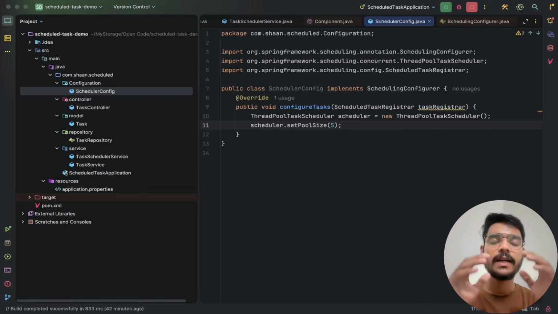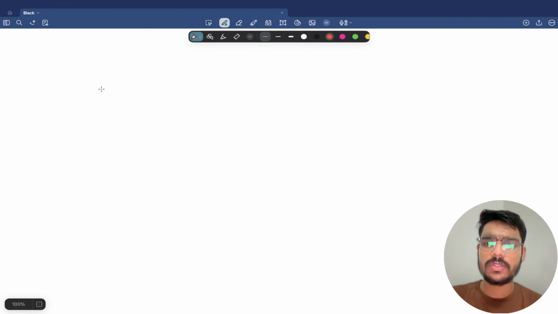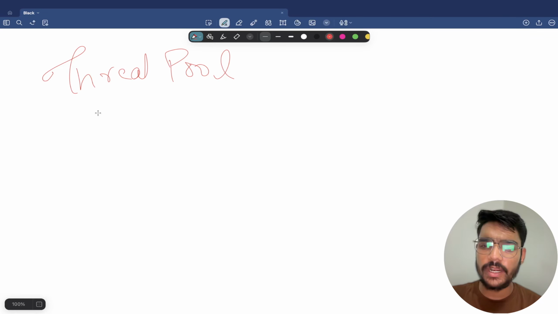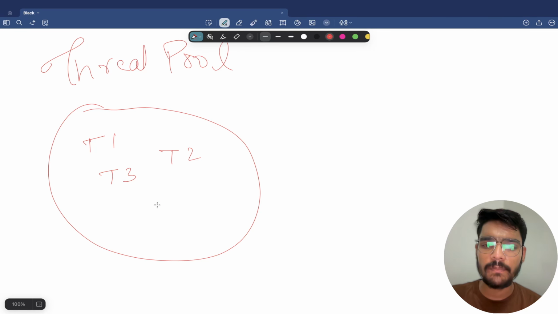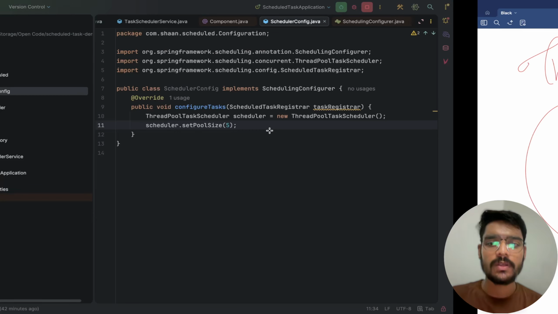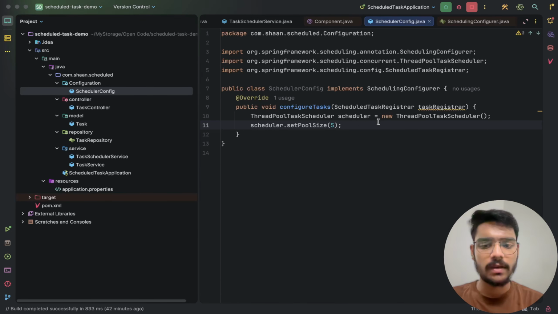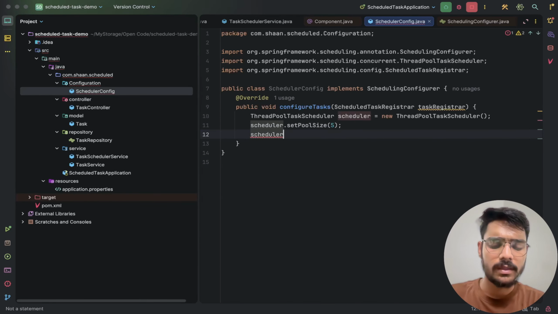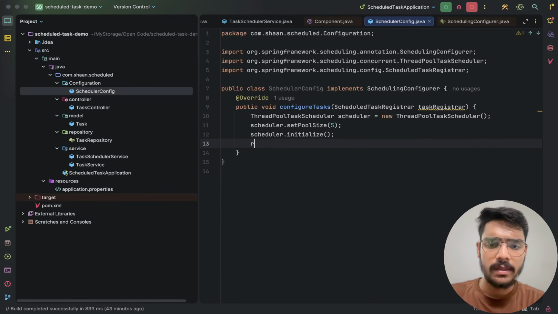So we have created a pool of threads: thread 1, thread 2, thread 3, thread 4, and thread 5. These are the 5 threads. And now we need scheduler.initialize.